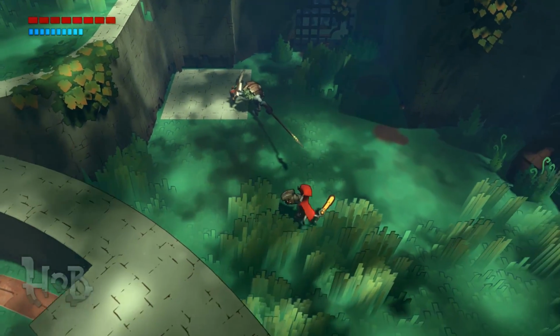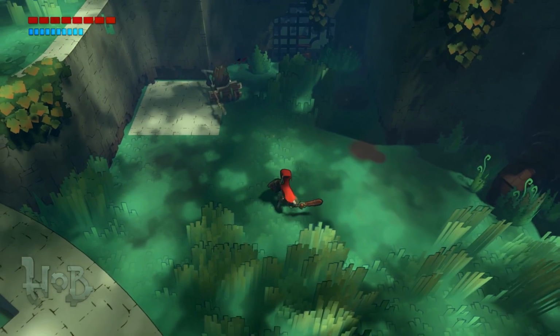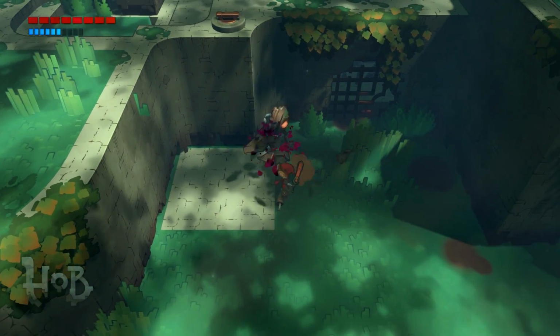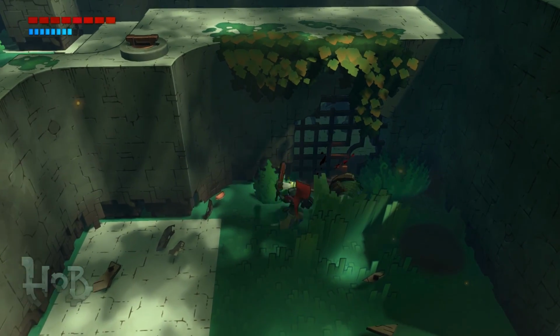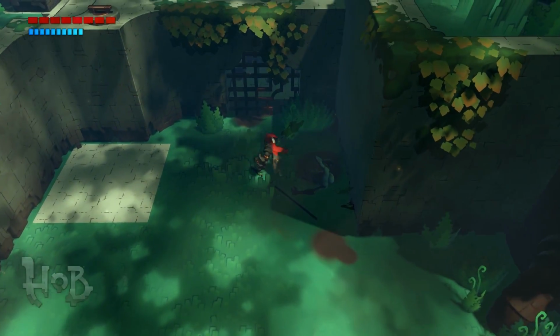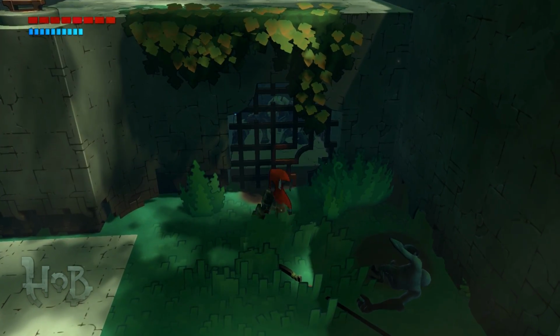We've got another one of these guys here. I'll pull up my shield. Little secret there. Looks like that's another dead construct that we'll be able to get to later.